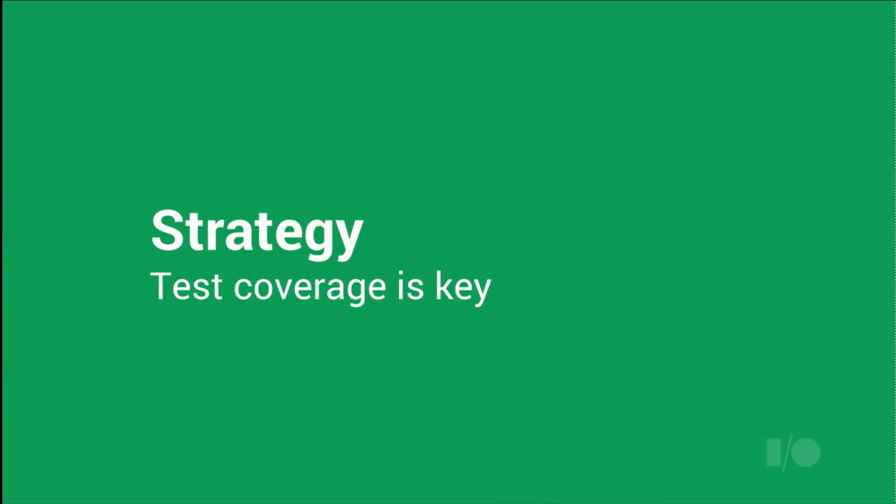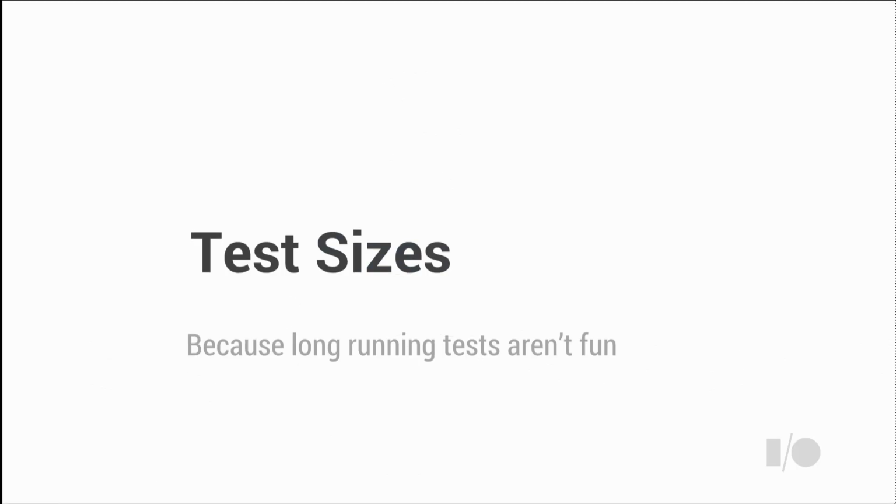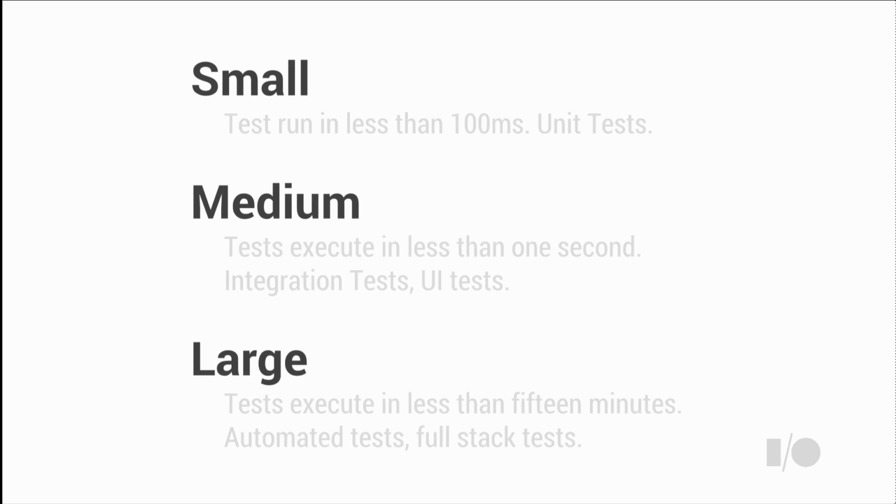Test coverage is key. So what do I mean by test coverage? That means how much of your production code is covered by tests, right? How many unit tests, how many integration tests, how many UI tests do you have? Luckily, all the languages we chose make it really easy to do. And at Google, we have an idea, and that is the idea of test sizes, right? Not all tests are created equally, right? So there's 3 different versions that we have at Google, and we like to categorize them as this. And one is small tests. Small tests run very, very quickly, less than 100 milliseconds. Mostly they're unit tests, right, and that kind of level. And we'll talk a little bit about what that is.